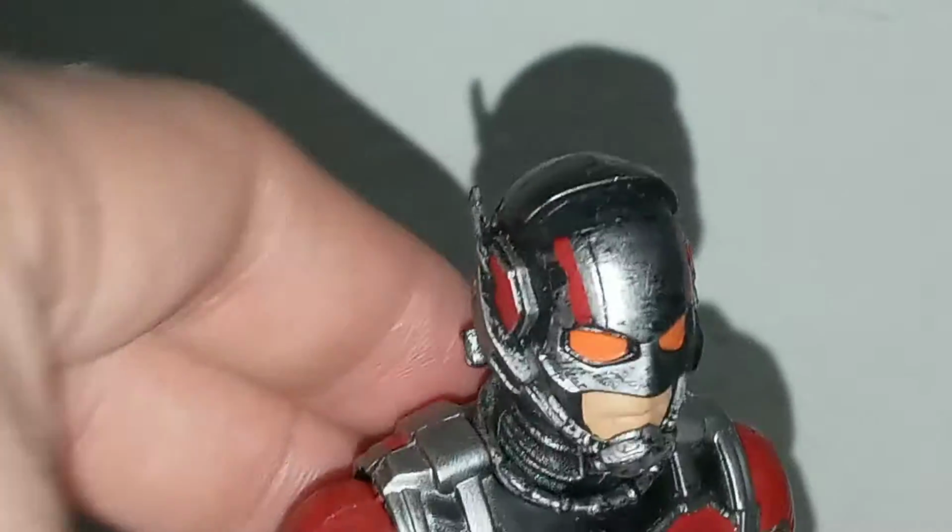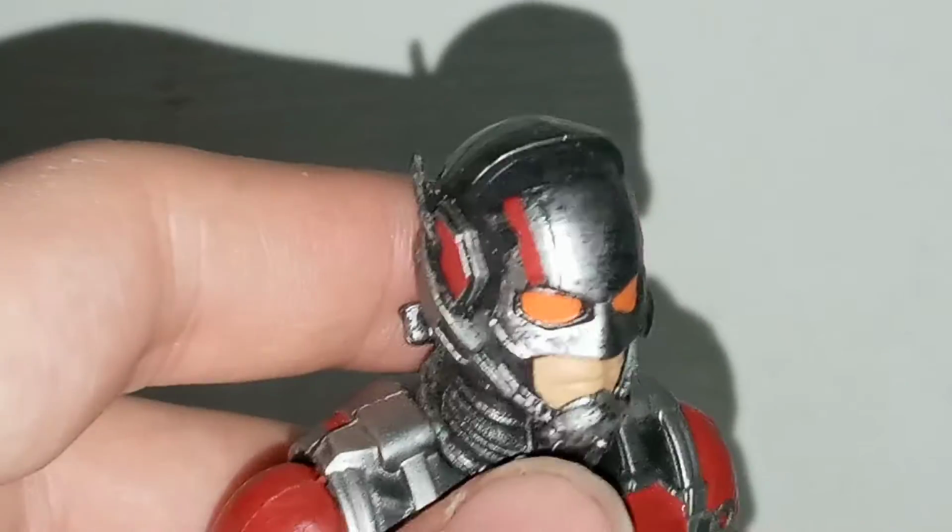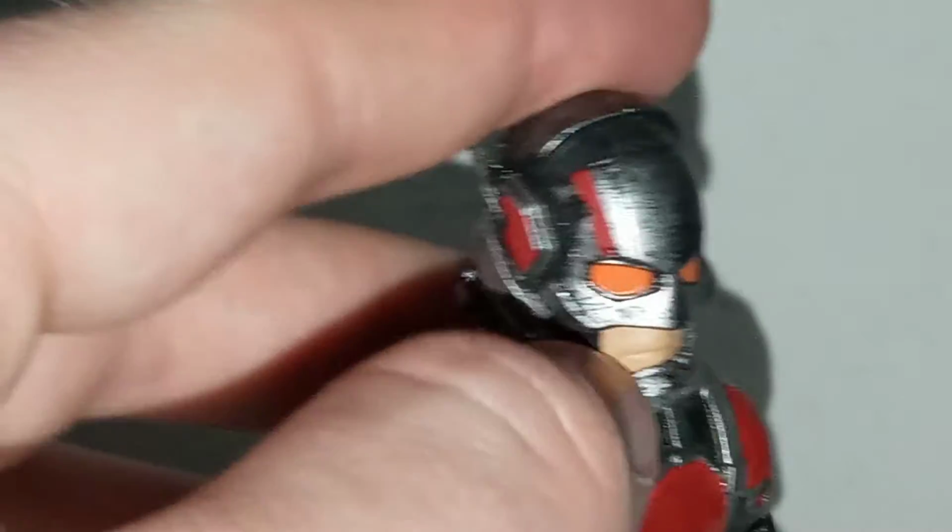But the biggest change was the fact that he has this open mouth, and at the time this kind of annoyed me, but overall, in time, I've actually come to like this, because in the comic books, Ant-Man had this open mouth piece.